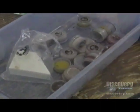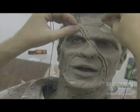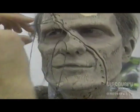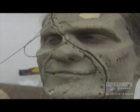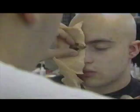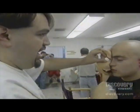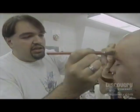Six Flags Magic Mountain's annual Fright Fest enlists the help of over 200 actors and 20 makeup artists. Before any of the victims arrive, each actor is painstakingly transformed into a monstrous creation. What I'm putting on right now is Telesis. It's a medical adhesive. It's the glue that we found that works the best and adheres the best to the talent's face. This is going to be the first piece I'm putting on, and it should roughly take anywhere between an hour or two to get him completely done in costume, makeup, and everything.